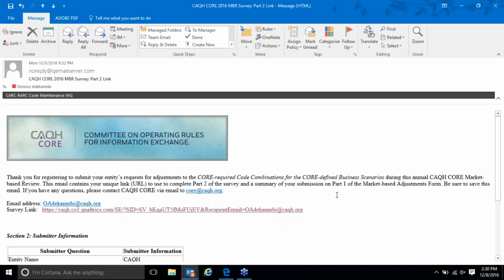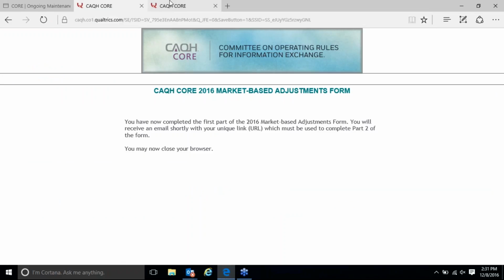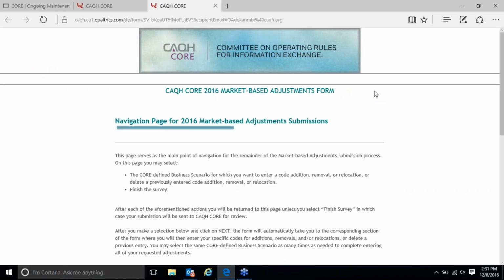So to begin with Part 2, we want to first open up the email we will have received after completing Part 1. When we click on the survey link, so this is an example of the email you will have received. It includes the link to the Part 2 survey that is specific to your organization. When we click on this link, it takes us to this navigation page.